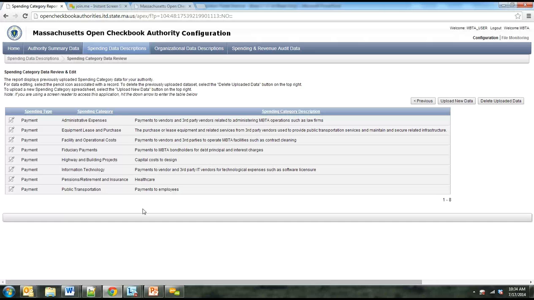If you want to reuse spending categories across those different financial instruments, so say you have highway and building projects that you distribute loans for as well, that works as well, but you would just need to add another entry under loans for highway and building projects. So the system maintains the lists in one location here as a master list, but it also expects that you define what spending type it's associated with. So another highlight there on that process.